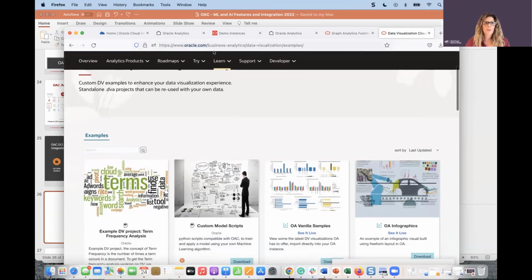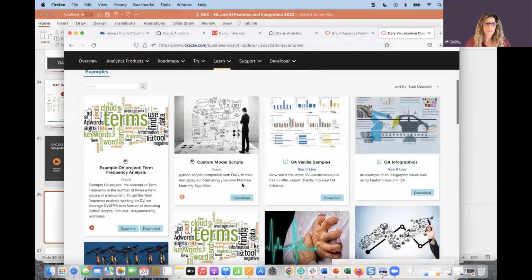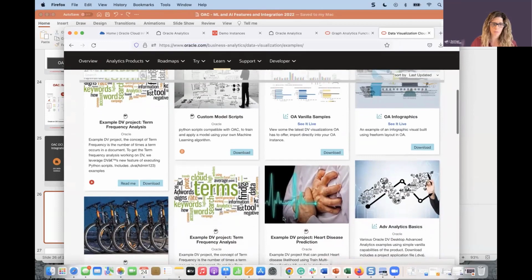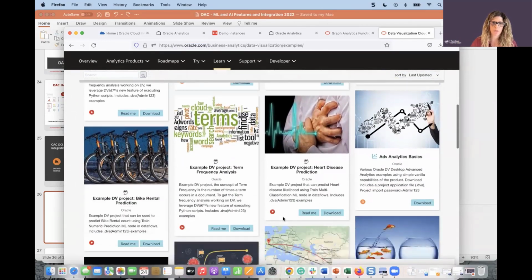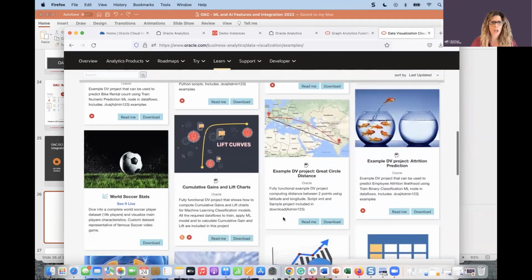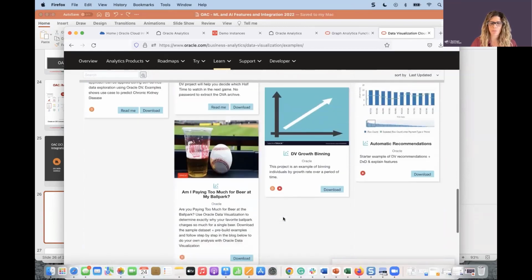And then you can download these data sets and import them into Oracle Analytics Cloud. And remember that you can have the free trial for Autonomous Data Warehouse. When you have this free tier in Oracle, you also have 300 credits that you can use, for example, to create an OAC instance. Just remember to start it and stop it every time that you use it. And you have a lot of data sets here that you can use, many, many, many.